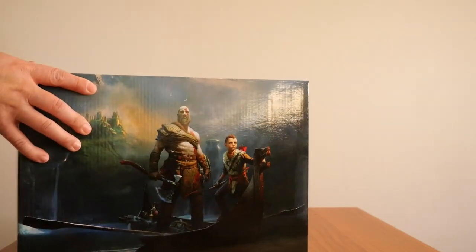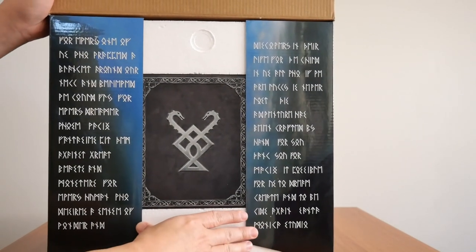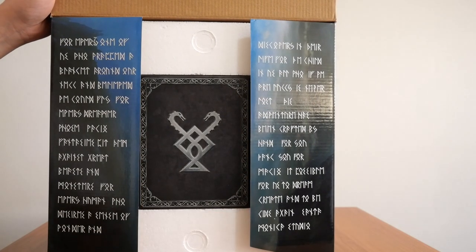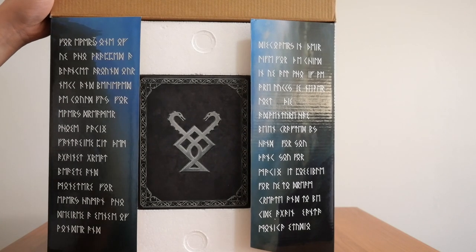And when we open the lid, we are actually greeted with runes on either side of the flap, as you can see there. I'm gonna move it back. There we are. Now, if you're wondering what it says, here is a translation. Thanks to God of War Wiki for providing said translation.